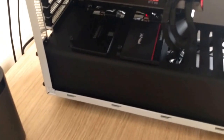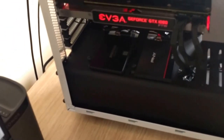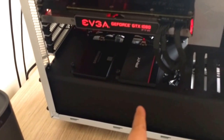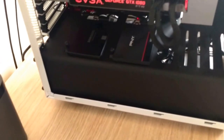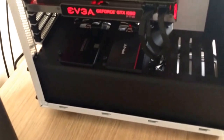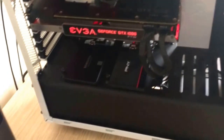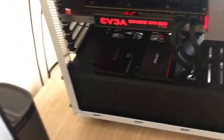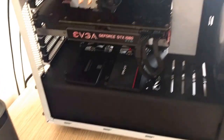And you may ask me why I bought this one. Well, that is my drive primarily for Linux work. So I've installed Ubuntu on that at the moment. Since I'm an aspiring developer, I just thought, let me get a separate storage for my Linux work so that it doesn't collide with my Windows and my game operating system. Okay, so that is the front side.